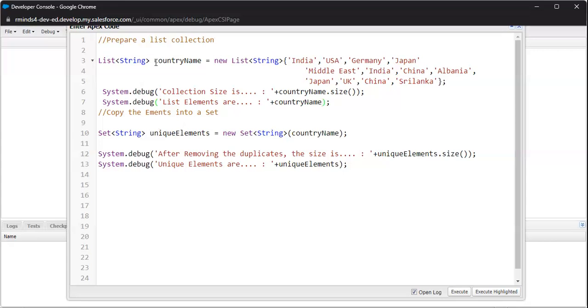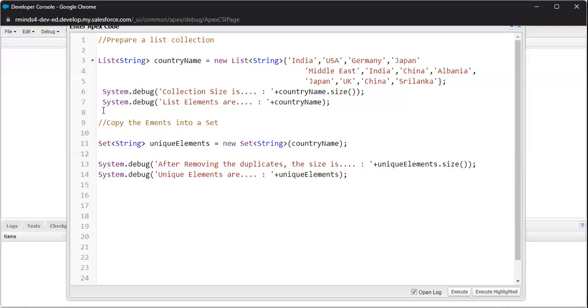Then we come again and use a new set and add country names again. India is already in the system, and we are coming to the string set and saying add India again. So won't it create a duplicate?